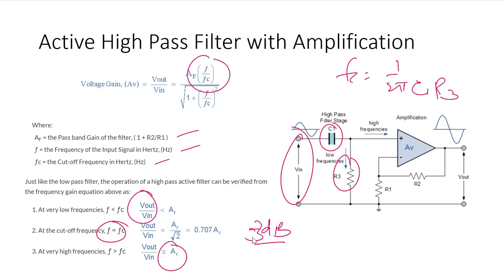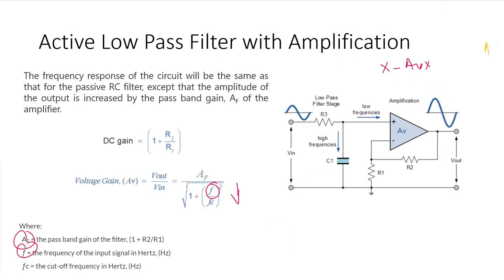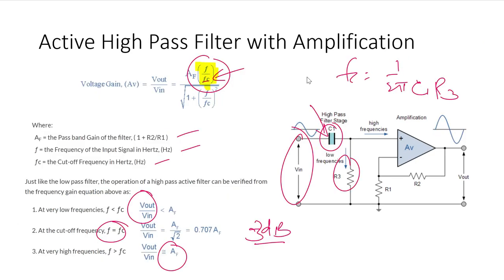So now the things are reversed due to this factor in this amplification. The introduction of this component in here is due to this capacitor. So if we remove this capacitor from here, we will not see any F by Fc in here, as we can see in this circuit that there is no such part in here. Okay, so this is due to this series capacitance in the circuit.